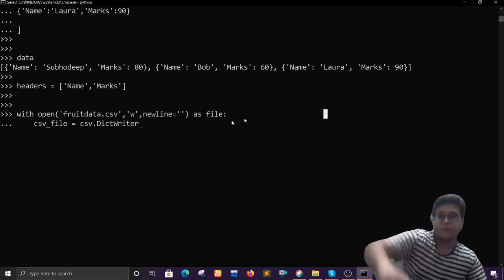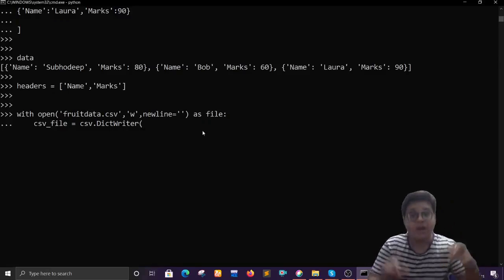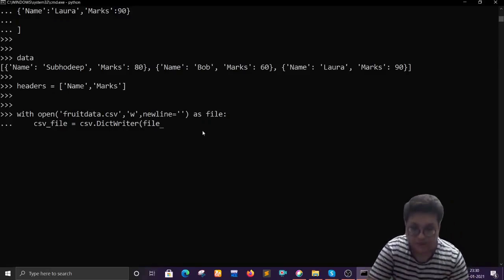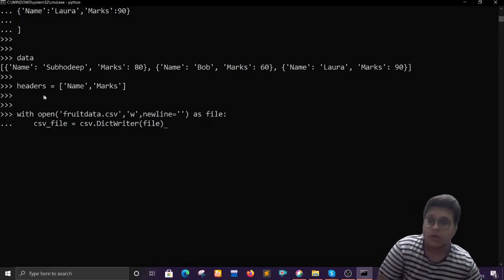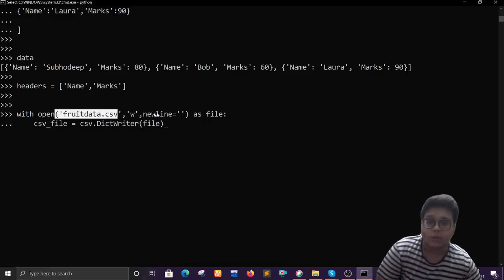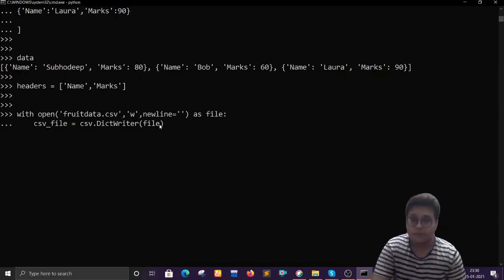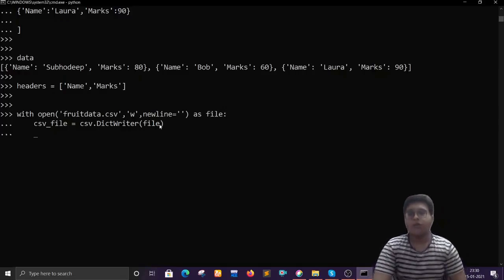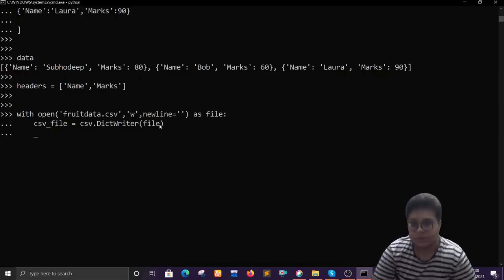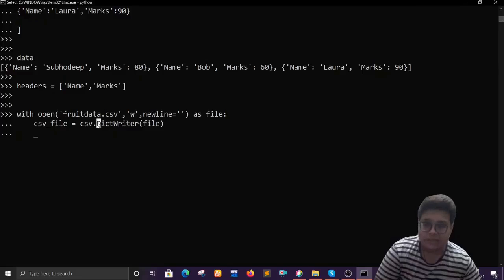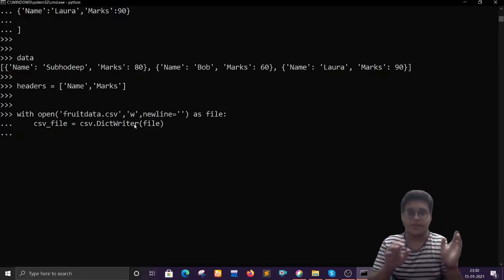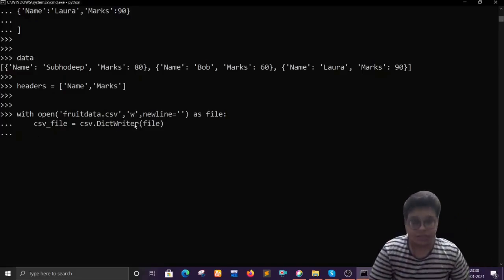Again, do the same thing, pass the file, because it is stored inside this variable. Now csv_file equals csv.DictWriter(file). The only difference is that last time we just wrote writer, and this time we are writing DictWriter, that means dictionary writer.